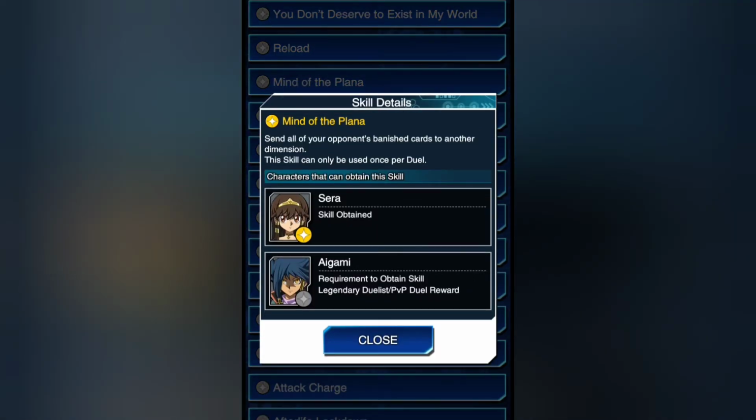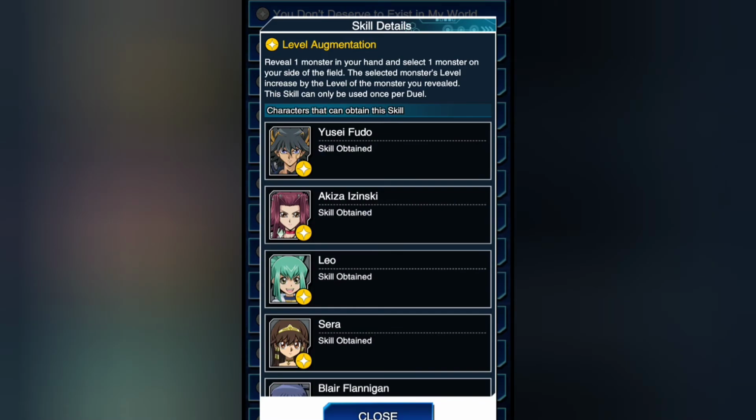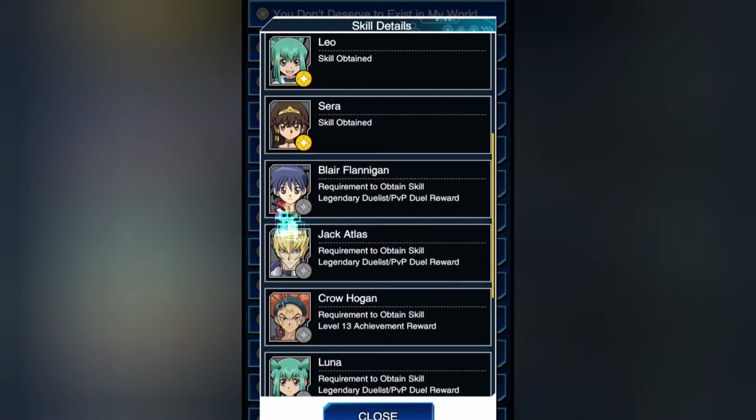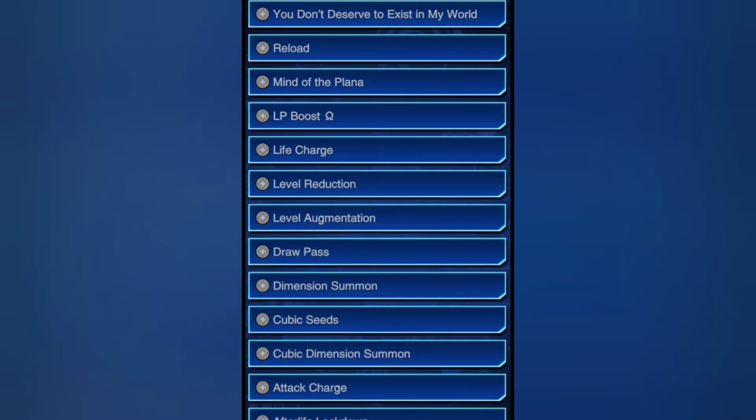Interesting. So this one is send all your opponent's banished cards to another dimension, which might come up with Valkyries, because Valkyries do a lot of banishing out of the graveyard, so that might be a thing. We got level reduction. So these skills are really handy, these level skills. We got level augmentation, which is why I play Leo. So that's interesting. So I might make this one of my mains instead of Leo.